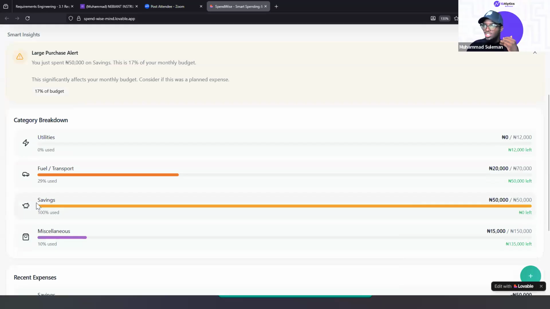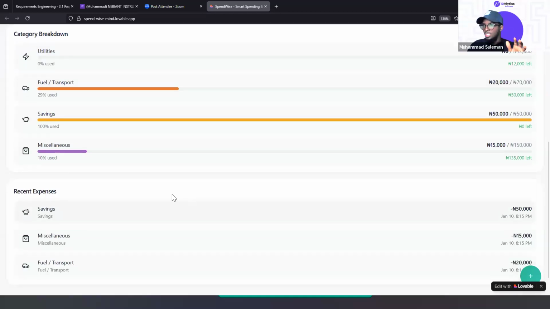Now, because it sees saving as an expense, it has alerted me that I just made a large purchase. This is 17% of your monthly budget. This significantly affects your monthly budget. Consider if this was a planned expense. So definitely it was planned, so I'm just going to leave it like that.